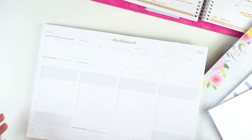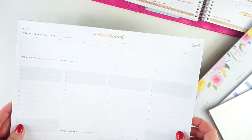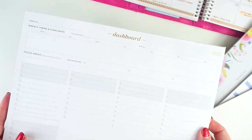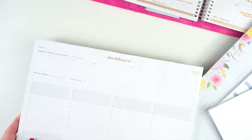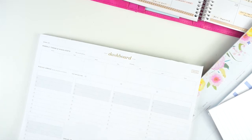I've got tons of Plan With Me's where I've filmed in this. If you want to check them out, just check out my functional Plan With Me's, my weekly planning routines. I often use this instead of doing a stickering spread. But that is it for my little quick run through of my favorites.